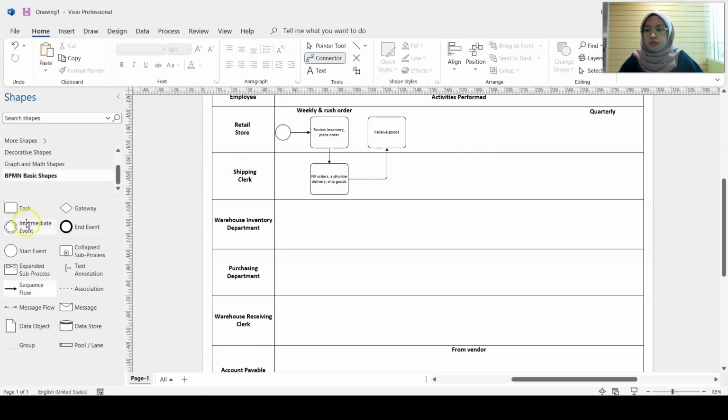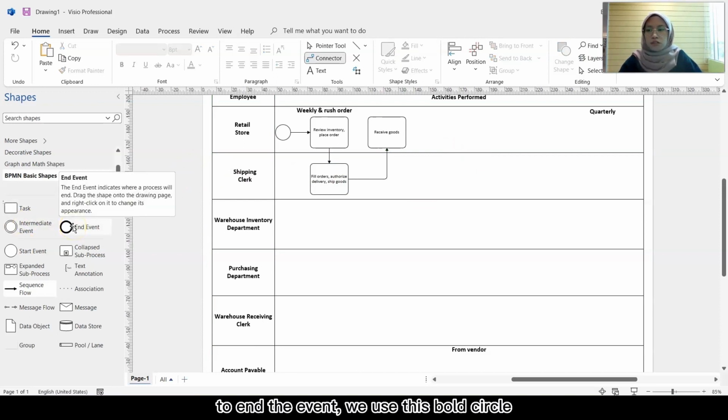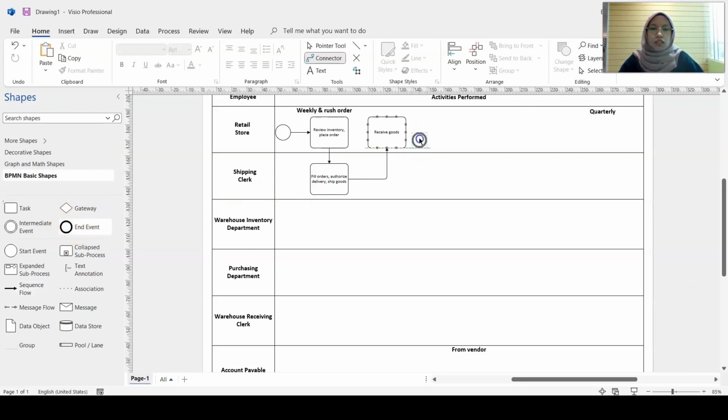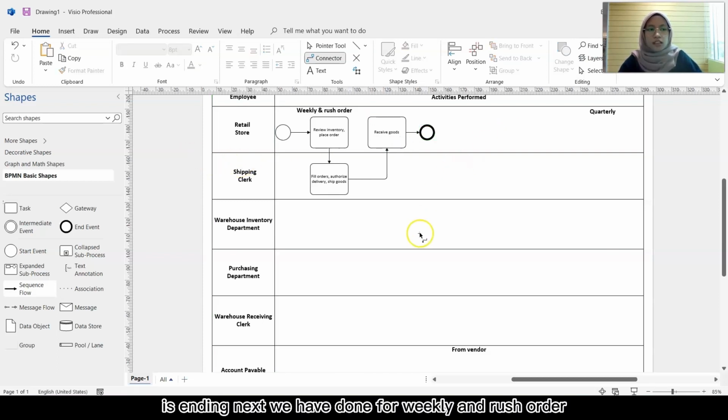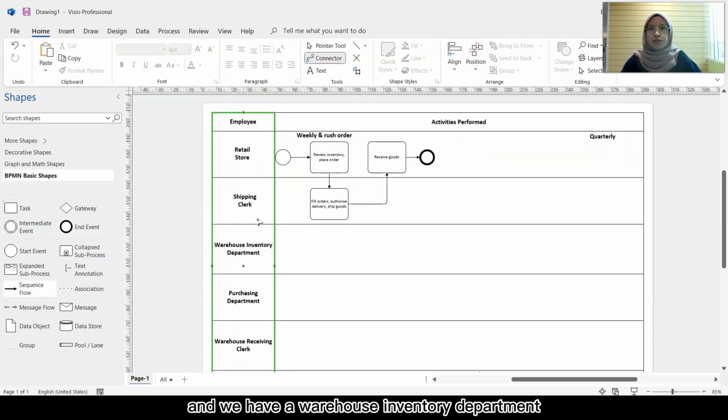And then to end the event, we use this bold circle, put it here, and use the arrow to show the event is ending. Okay. Next, we have done the weekly and rush order for these two departments, which are retail store and shipping clerk. And then the warehouse inventory department.